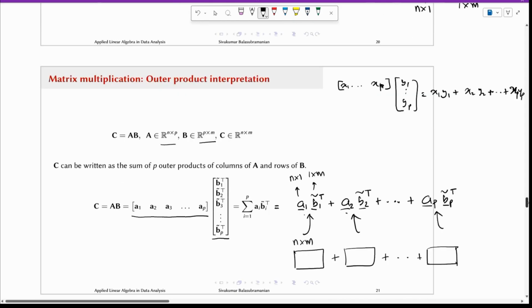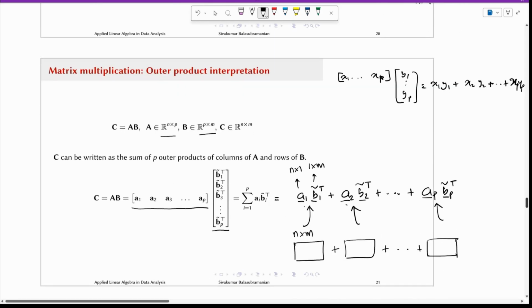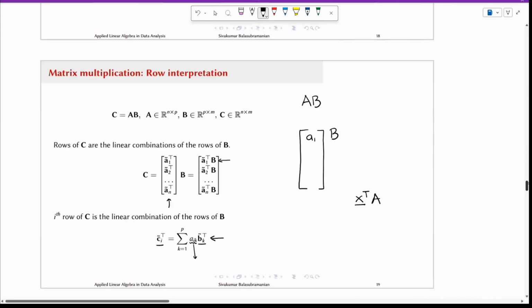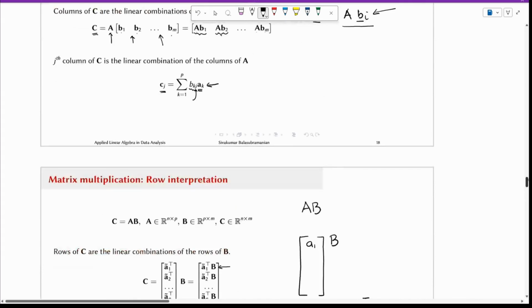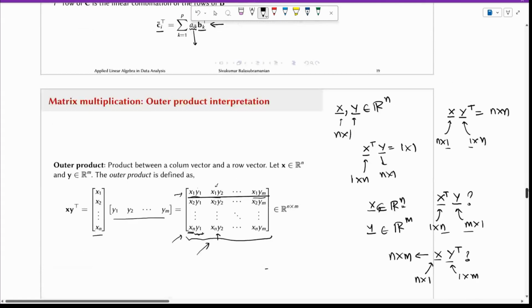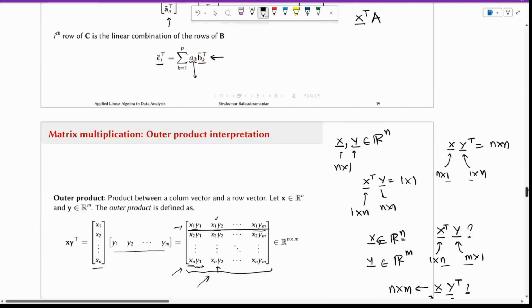In the outer product view, the overall operation is an inner product, but the individual elements of those inner product, the multiplications that you do in the inner product, are outer products. Okay. And that's essentially the 4 views. Right? And we'll see where each of these become useful. From a geometrical perspective, we'll see that the column view or the row view or the outer product view is quite useful. And we'll see where these things come up as we go through the material. Okay.